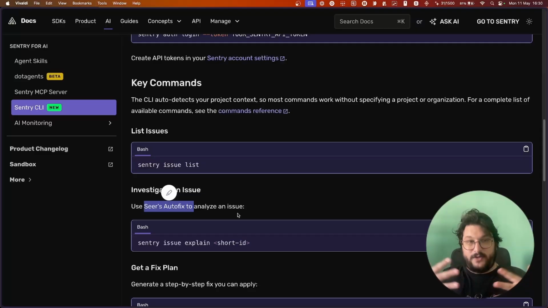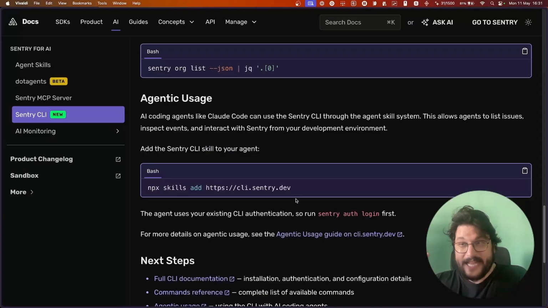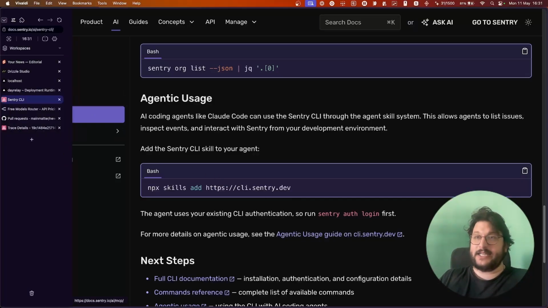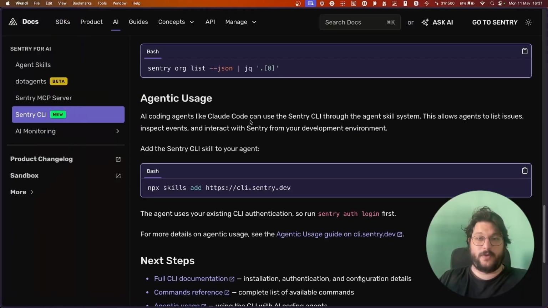This makes the two worlds collide, so that you can maybe use, I don't know, a very powerful model to analyze what Seer Autofix is analyzing and which traces it is mixing. You can basically mix and match the two. Sentry is being very much on the edge with this AI revolution. They are doing a lot to make sure that Sentry works very well with agents, to the point of creating their own agent that can help you figure out your traces and your issues. And I think this is very, very cool.